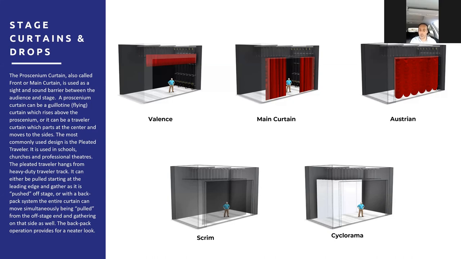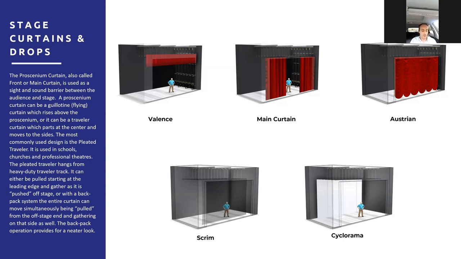You're seeing here on the right something called Austrian, which is a traditional curtain style you've seen commonly on Broadway, heavier with more ornate designs. Masking leg and border curtains hide equipment and gear. Cross stage or travelers are full-size curtains that hide parts of the stage. Usually you don't want to be able to see the rigging pipes here, as you can see in that second image.